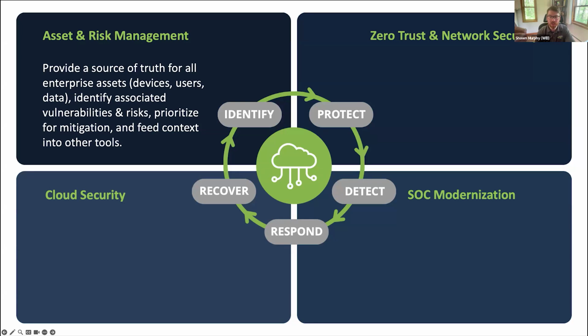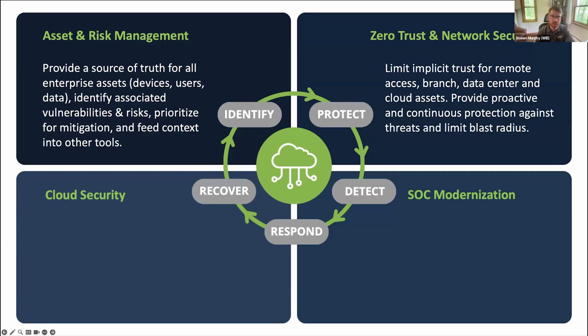And that leads into the second area of focus here at WEI, which is the zero trust and network security practice. This is probably the largest area of focus at WEI because of our strong networking heritage. But zero trust, in my mind, provides proactive protection against threats, and it limits blast radius. And it does this by eliminating implicit trust decisions across all of your infrastructure. And again, this is very relevant, and I think we're going to touch on zero trust as we go through the conversation today, because DNS is a central piece of infrastructure and helps prevent threats in the first place and helps limit the impact of new and emerging threats as they come out.